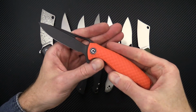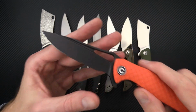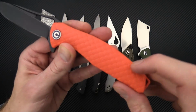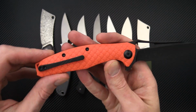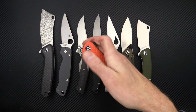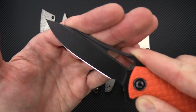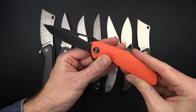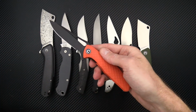Next up, we have a few budget-friendly options from CIVIVI. A great choice for Halloween carry here is the Wyvern. And this one's got a blade of tumbled black D2 tool steel. You've got scale textured orange FRN, a black titanium clip and matching black Torx hardware, inset liner construction, ceramic bearing pivot. It's got a nice snappy flipper deployment, and it also can be deployed by the oval blade hole. Some dual fullers there for visual appeal, and a nice thin high hollow grind on that drop point blade. So both a good looking knife and a nice performing utility knife in a budget friendly platform.